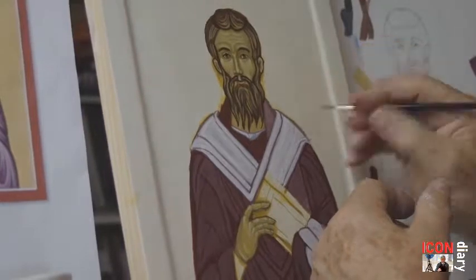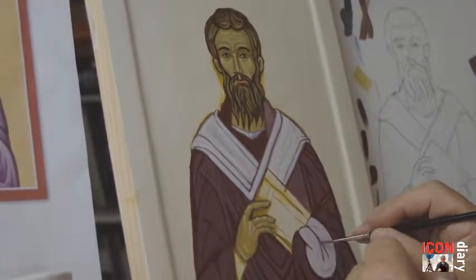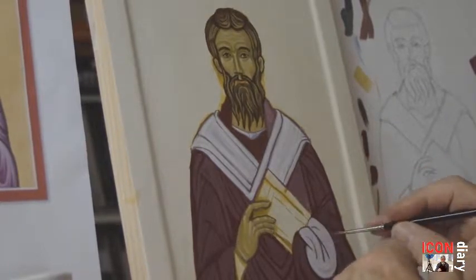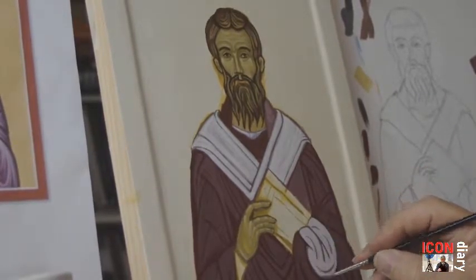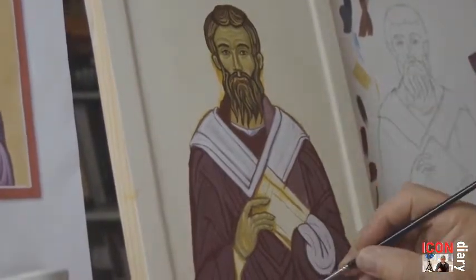It looked pretty bland, so I've just put in a few more lines, but I've then gone over with a very thin coat of white to even it out a bit. The pallium also goes over the shoulder.